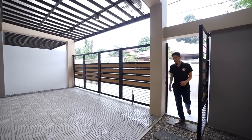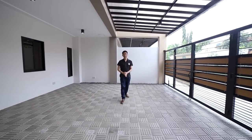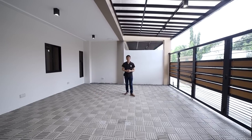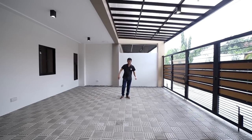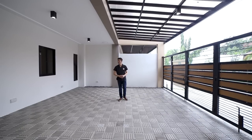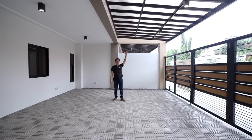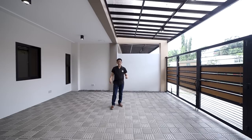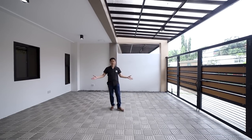Let's go inside. We are now in your two-vehicle carport. As you can see, it can fit two full-size SUVs or even two vans. Your flooring has concrete paver tiles — non-slip, so when your cars aren't here you can maximize the space. Above you have pin lights around, and you have polycarbonate roofing. The beauty of polycarbonate roofing is that light passes through, so even when you're hanging out in the carport, it stays bright and open.